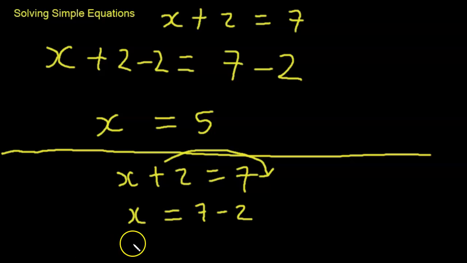So I definitely will not bash it. But in principle, that is not what's happening here. What's happening is that we are subtracting 2 from both sides. So we have x plus 2 is equal to 7. So we subtract 2 from the left hand side. We're left with x. Remove 2 from the left hand side, you're left with just x. And if you remove 2 from the right hand side, meaning you subtract 2 from 7, then you're left with 5. So in principle, that's exactly what's happening here.